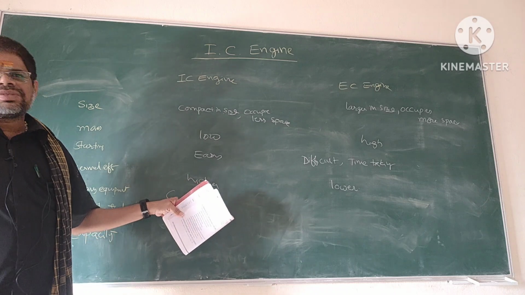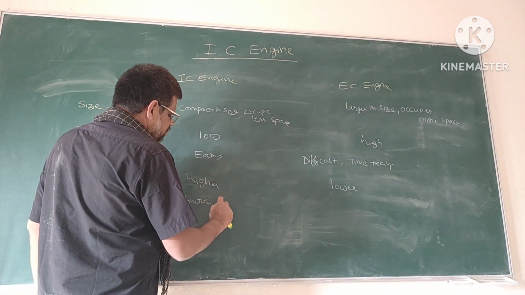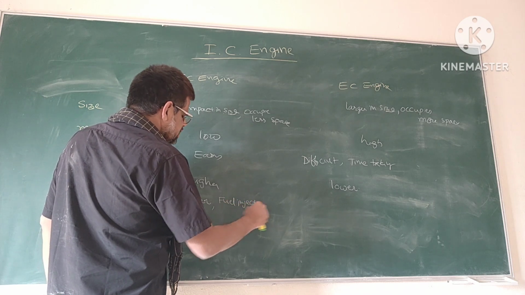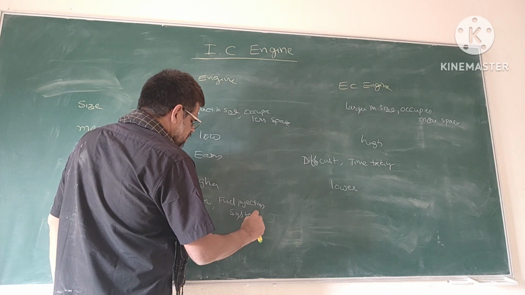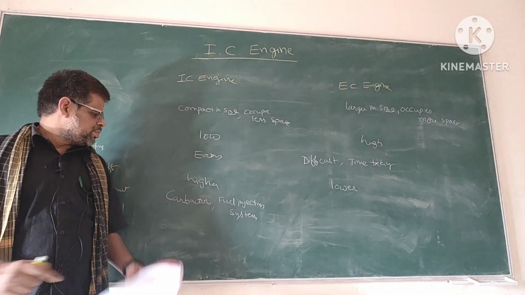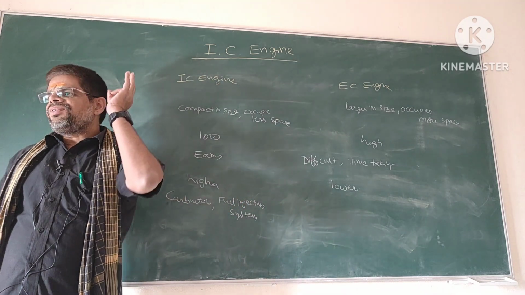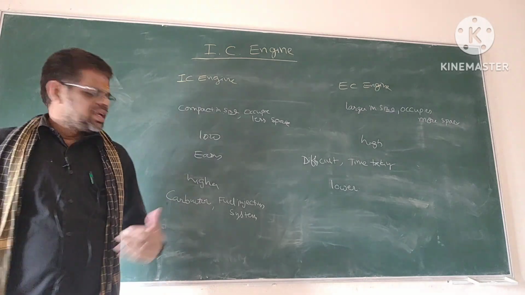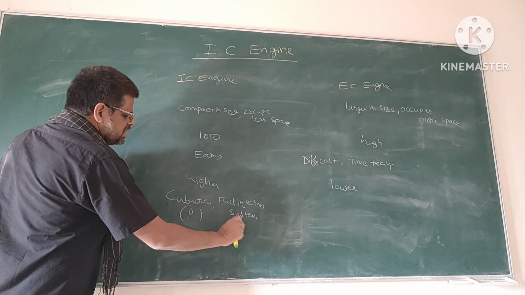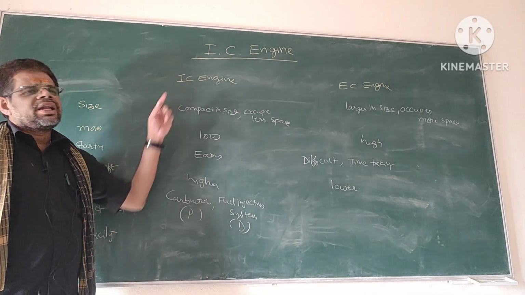This carburetor is basically used in petrol engines, and then you may use a fuel pump or fuel injector, a fuel injection system, which is used to inject the fuel inside the engine. Both carburetor and fuel injection systems are used to send the fuel into the system. The carburetor is used in petrol engines and the fuel injection system is used in diesel engines. That is the difference. These two are necessary for running an IC engine.